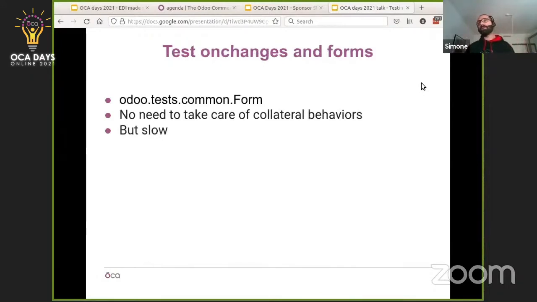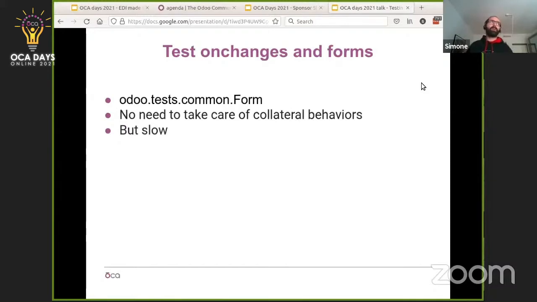Recommendation: this is probably already well known nowadays because it's also documented in the official Odoo docs. But it's still quite common to see, in the OCA ecosystem, tests on onchanges and on form behavior done by calling the onchange method directly.